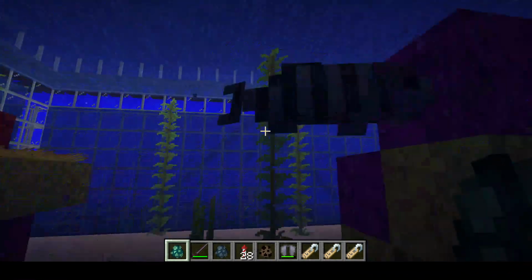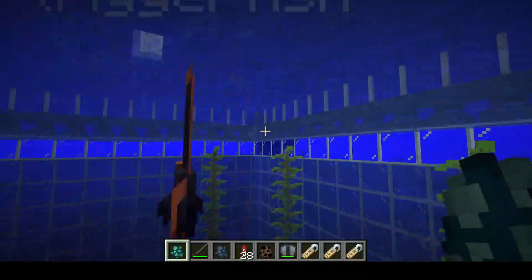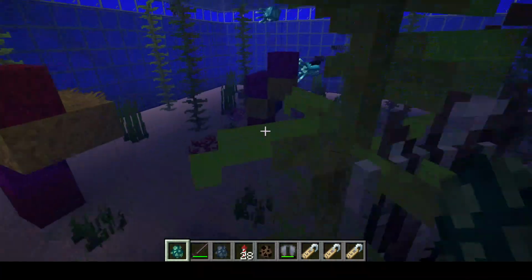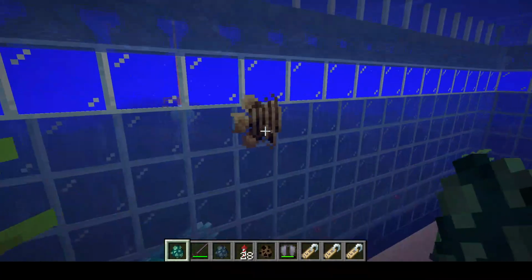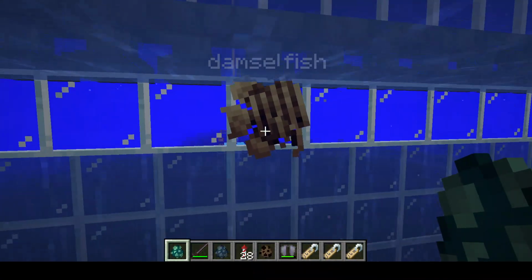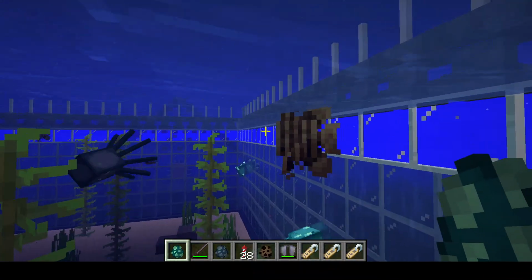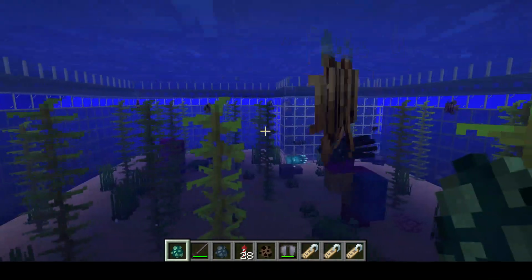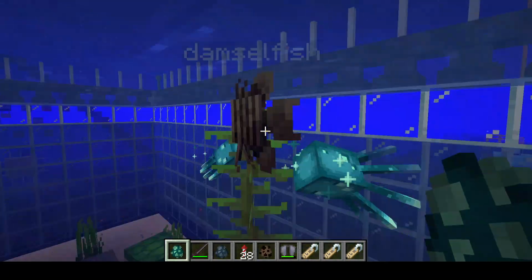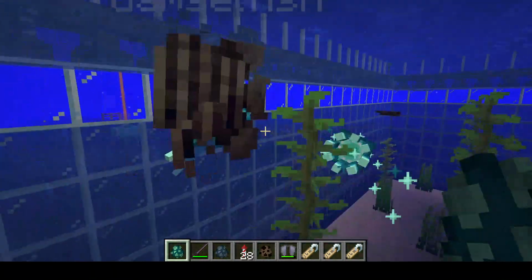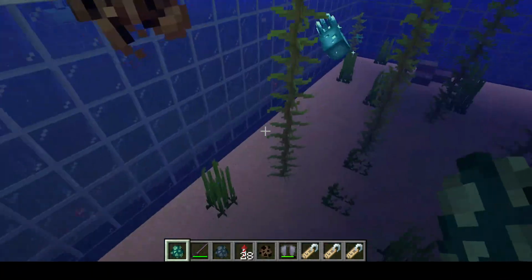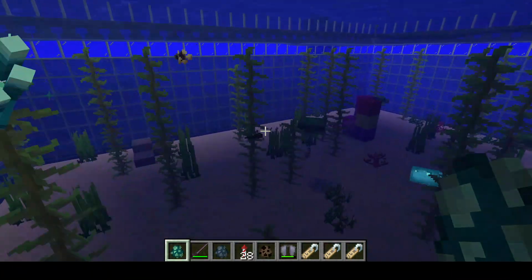Well, actually only one, but yeah. Next, we have the damselfish. This damselfish is also secondary, which is actually pretty surprising. It doesn't exactly eat any plants, but it eats animals.